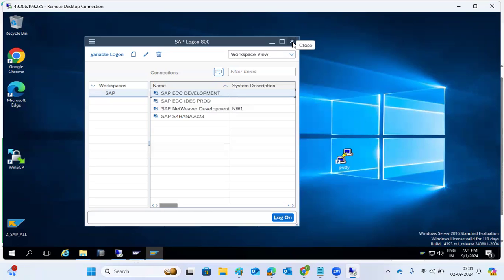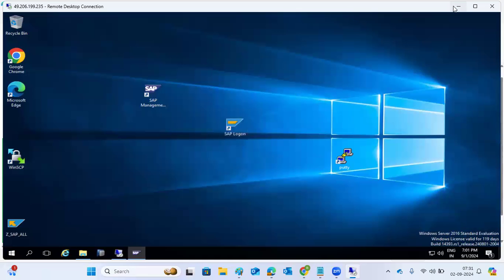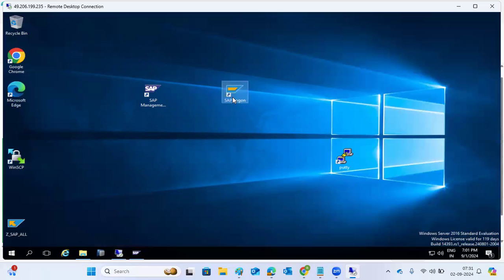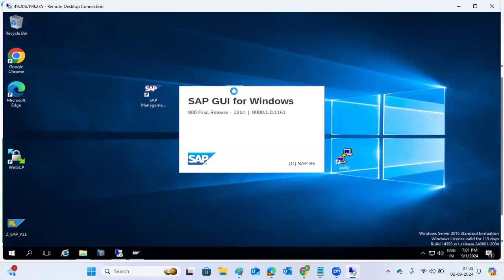In real time also, we will log into one of the client servers, meaning the client jump server. Here you can see all the tools and everything, because in real time we will not work on the SAP systems directly. You will log into one jump server here. From here, you see the SAP Logon Pad, PuTTY, MMC, some browser tools and HANA Studio, all are available here.